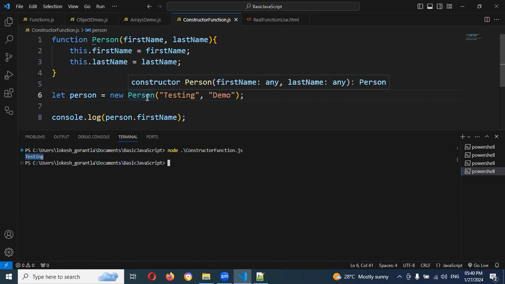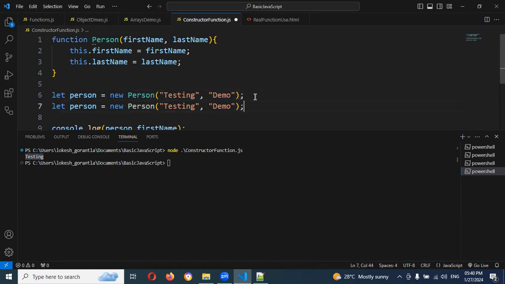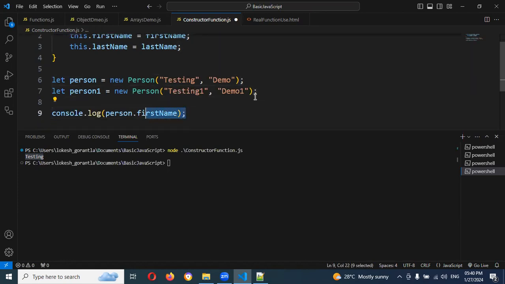There is no problem. If you want to add other things, then you can call it for another thing, like one and testing one and demo one, like this, and you can call it for that particular object also.